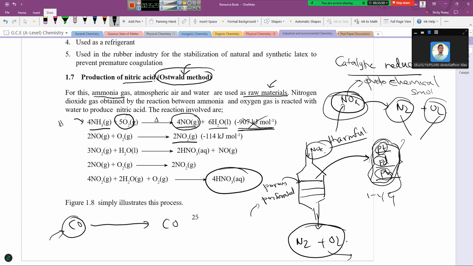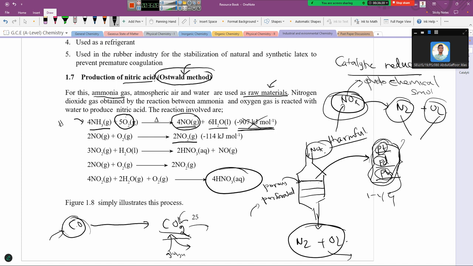In addition to that, if carbon monoxide is produced by the vehicle or automobile engines, again we have to reduce it to carbon dioxide. Carbon dioxide is also harmful, but compared to carbon monoxide, it is less harmful. Still, it is responsible for global warming. This is a greenhouse gas, which means it can contribute to the increase in the global temperature, right?